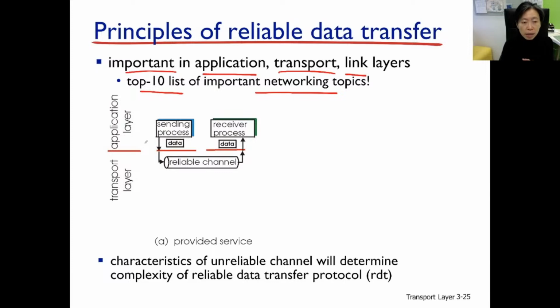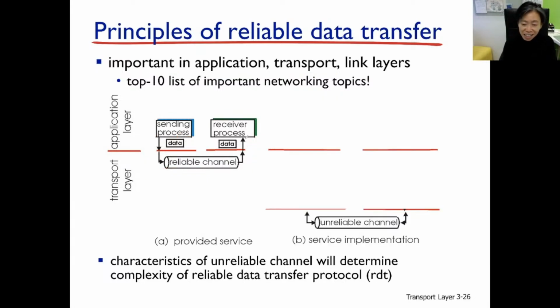Now this is the setting. We have processes sitting at the application layer. There's an application layer protocol, but there are also transport layer services. These processes depend on it to transfer application level messages. The sending process sends out data, and the data goes through a channel. This is a reliable data transfer service, so the channel is reliable. Hopefully, at the other end, the receiving process grabs the data, interprets it, and things just work out.